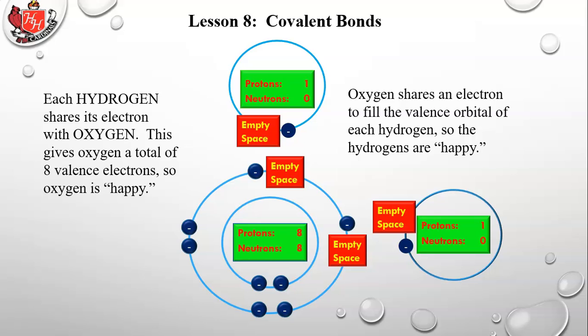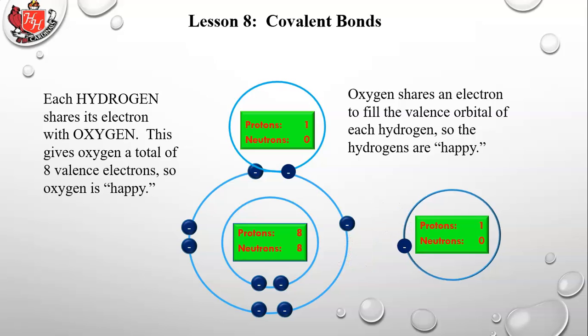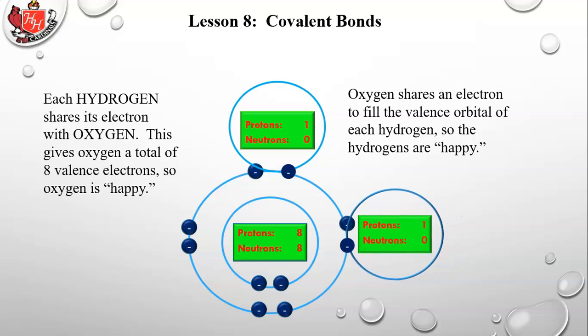So let's watch what happens here. There's a normal oxygen atom and 2 normal hydrogen atoms. One of the hydrogens comes over, and now it shares its orbital and its electron with oxygen, and likewise oxygen shares the electron that it had with the hydrogen. They share electrons with each other. Similarly, on the right, same thing. The hydrogen comes over, it shares its electron with the oxygen, and the oxygen shares its electron with the hydrogen. So those are the shared electrons there.